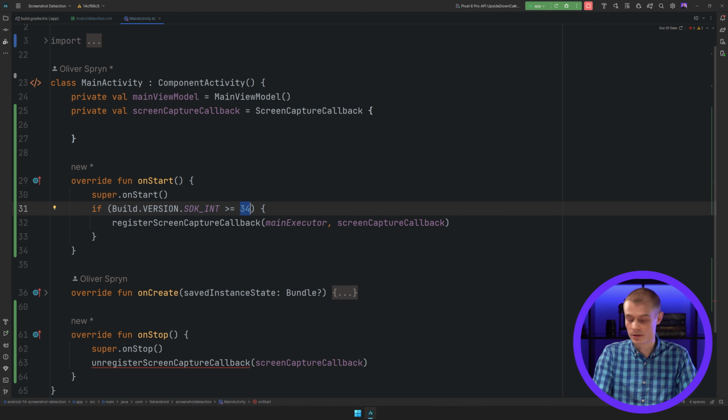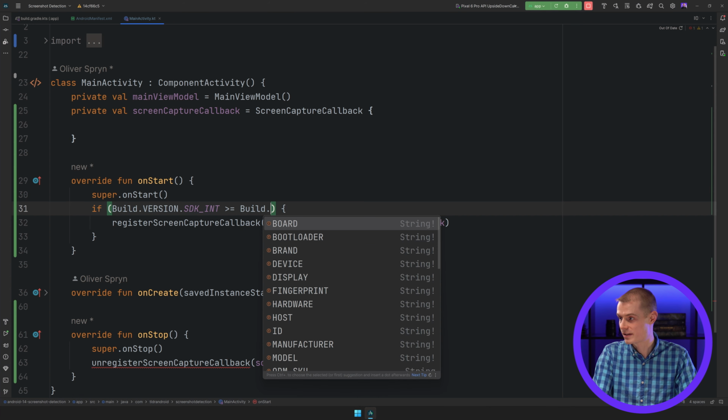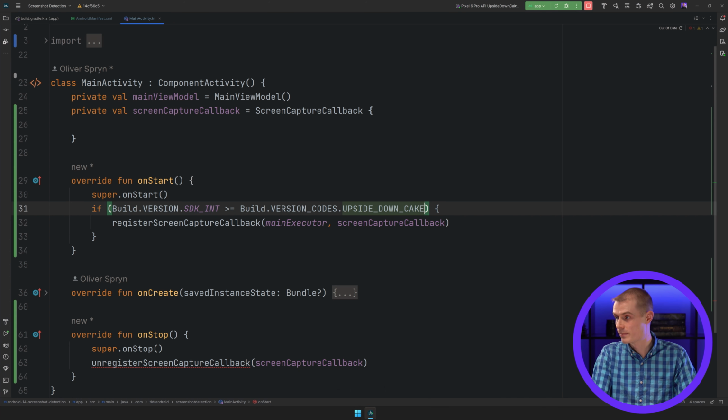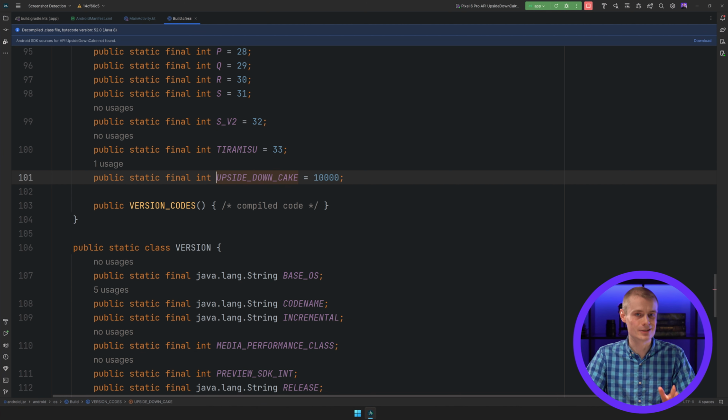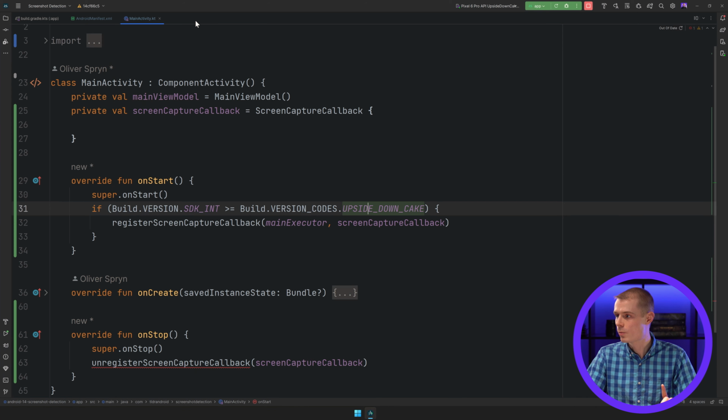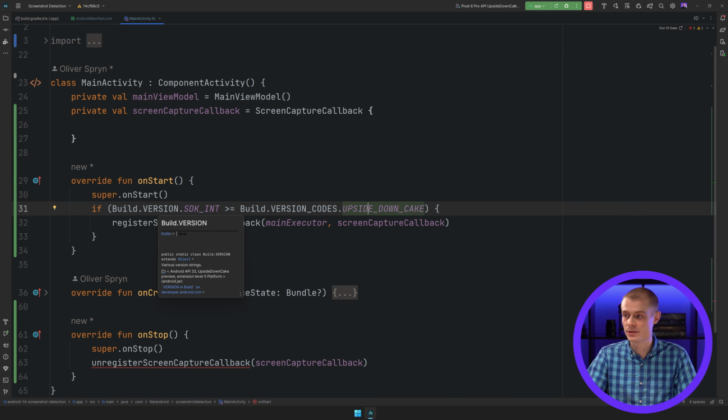And let's say I go ahead and do it the more standard compliant way. I'll say build.versionCode.upsideDownCake, which is Android 34, which is what I'm working with right now. If I click on that, you can see the version code is actually 10,000. So obviously they don't really want you doing this yet, but it's kind of in place. So what I recommend that we do in this case is forego this altogether. It's really not practical to be using it yet because it's still a pre-release version of the SDK.